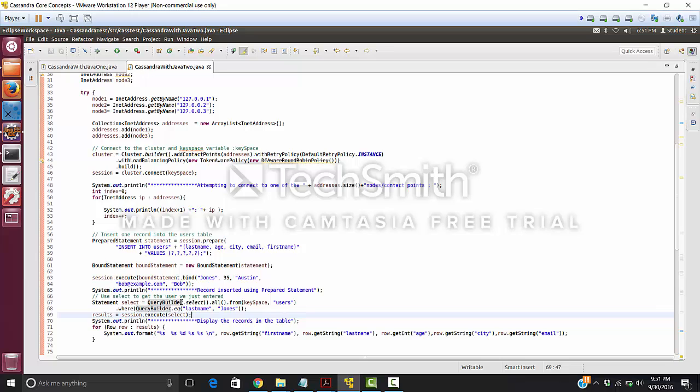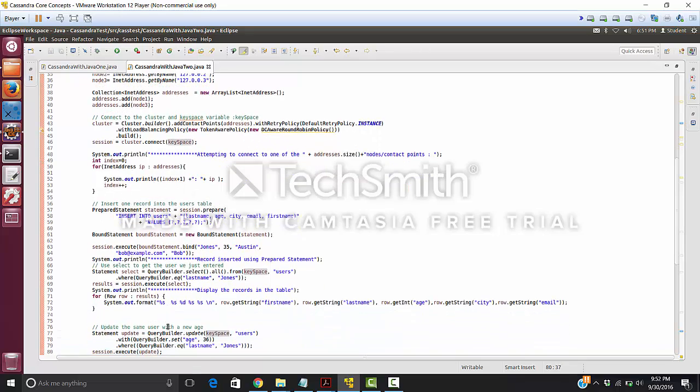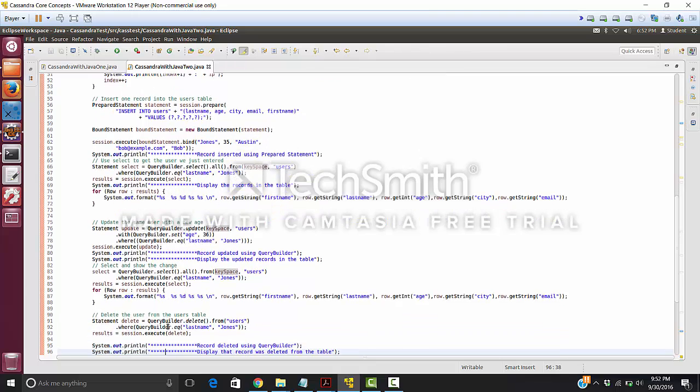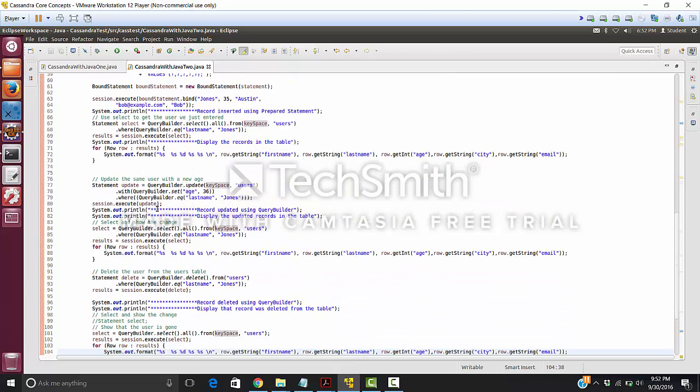So what we do is we do QueryBuilder.select to the key space, then the table name, and we frame our where clause in this fashion, that is .where, and in the parentheses we pass QueryBuilder.eq, the column name and the value, and then we do a session.execute on the statement, and then we iterate over the results and display. So similarly we are going to use a query builder to do an update.